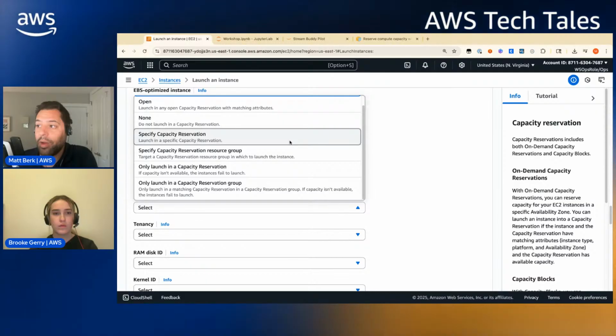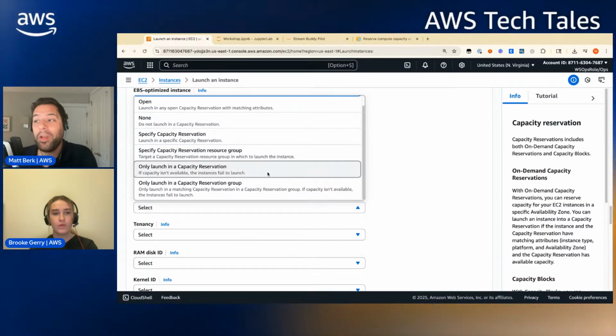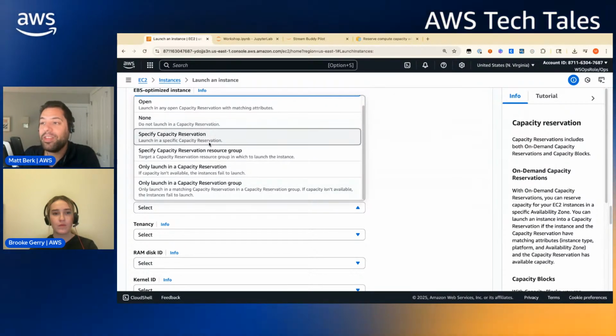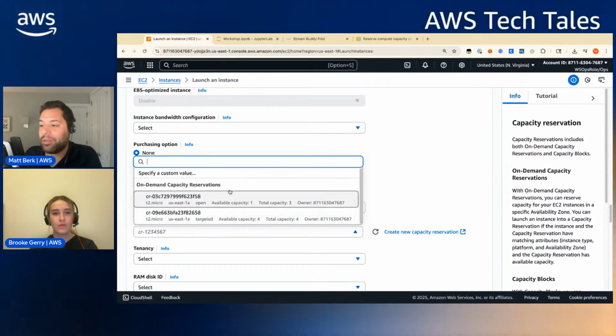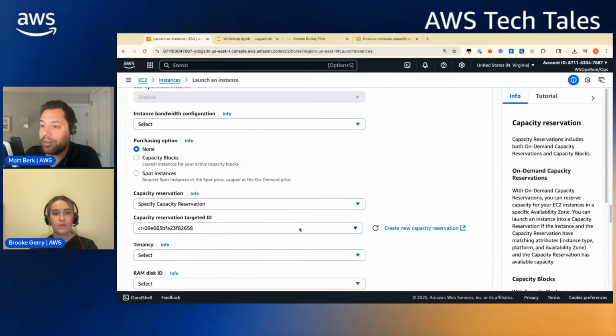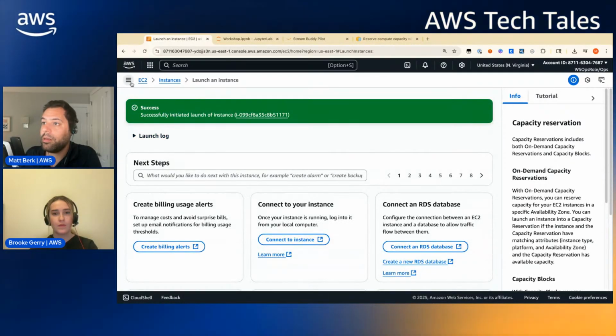You can specify one. You can specify one in a resource group, only launch it in a capacity reservation, or only launch it in a capacity reservation group. So at this point, I'm just going to do a specific one, this targeted one. And then I should be able to launch the instance, and I should be consuming that capacity.